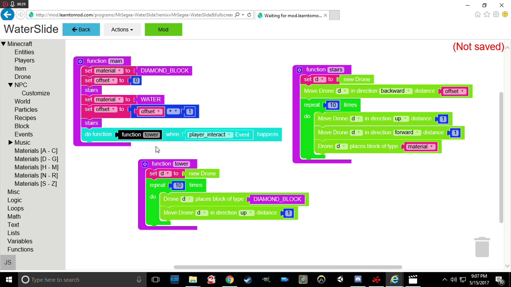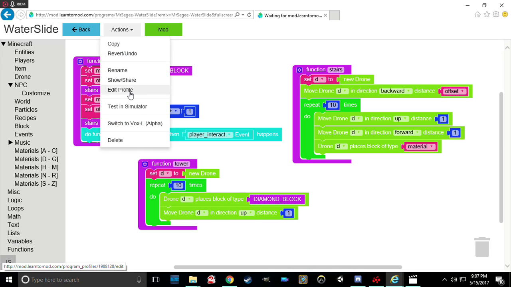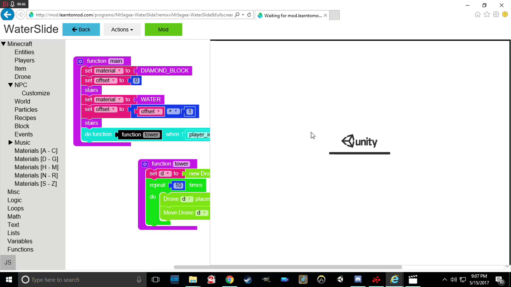Okay? And make sure that you write it exactly as you've written it down on your function, okay? If you've changed this, then the computer doesn't know what you're talking about. So now we're saying every time that we click the mouse button, build a tower. Let's go ahead and let's give that a test. Here we go, test in the simulator.